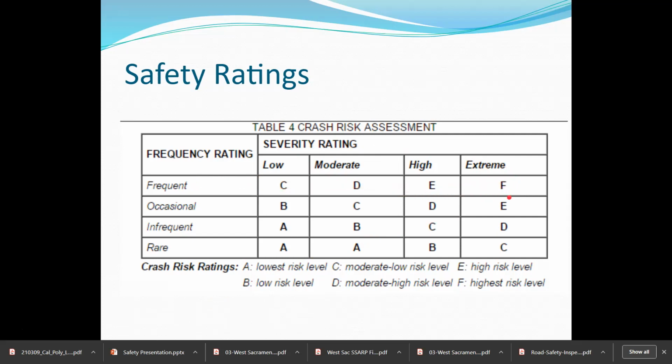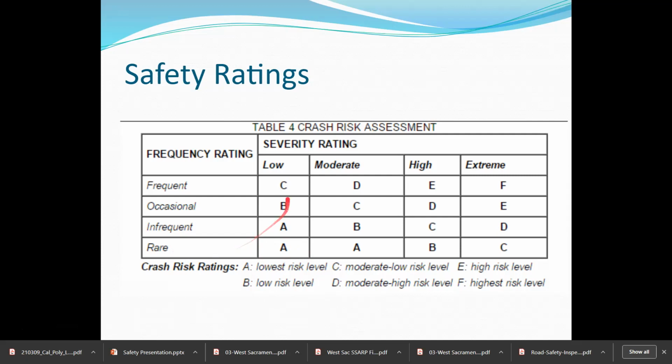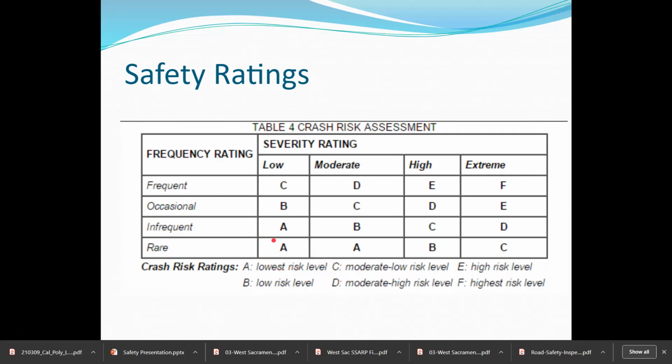So examples of that would be if there's a potential for conflict between a pedestrian, especially a child pedestrian, and a motorist, or a child bicyclist or bicyclist and a motorist. So those conflicts will be really bad for a location. The conflicts that you don't really have to worry about are the rare conflicts that have low severity, right? So bottom right is basically conflicts that are not really a safety issue even. It's not a big safety issue.